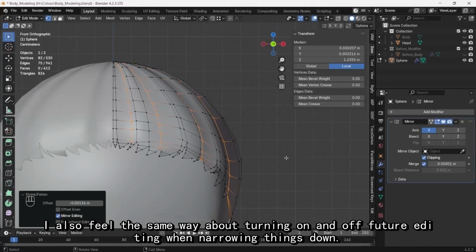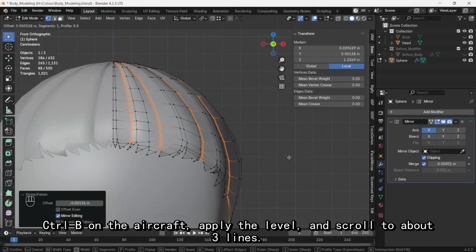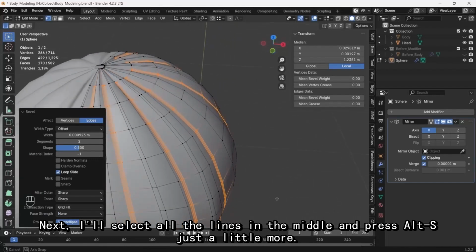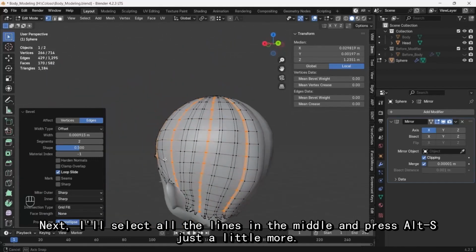I also feel the same way about turning on and off edit mode when narrowing things down. Ctrl-B on the edges, apply the level, and scroll to about 3 lines. Next, I'll select all the lines in the middle and press Alt-S just a little more.